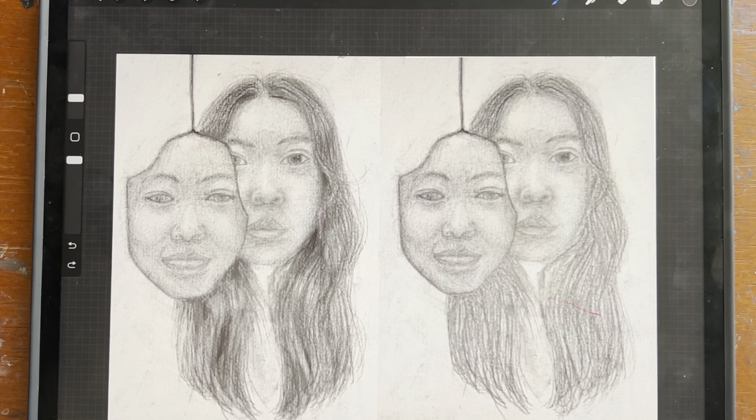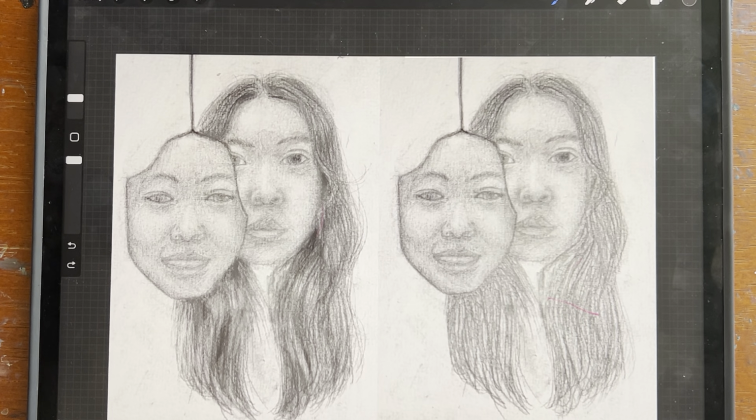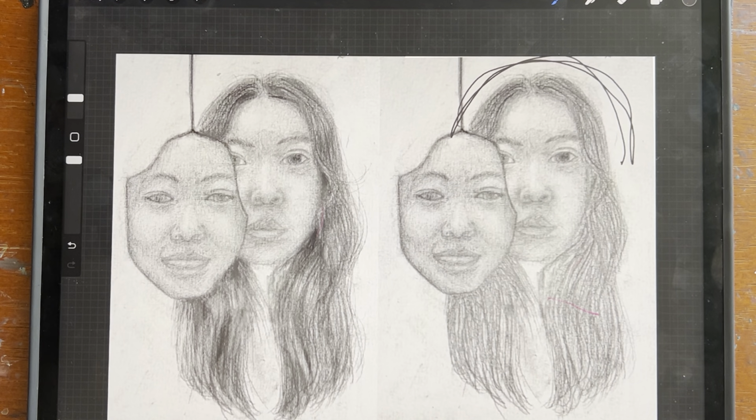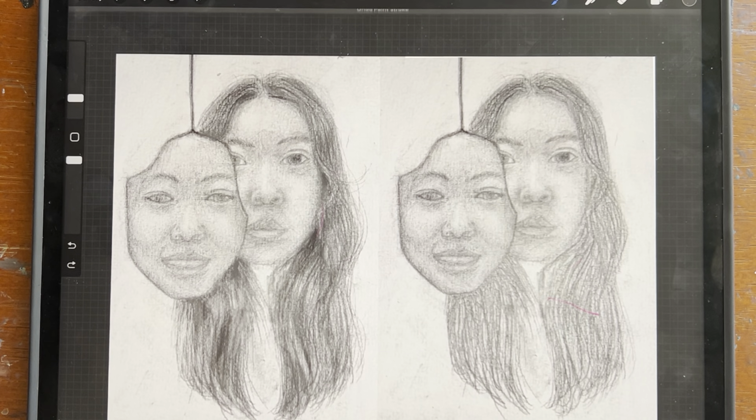Remember, group from the big group to medium group, and depending on how much time you have, go on to the small group, okay? Hair is hair, even if you have perfect straight hair, right? But our head is still round, so it's still going to give you some dark and light value on there, right? Okay, hope you get it.